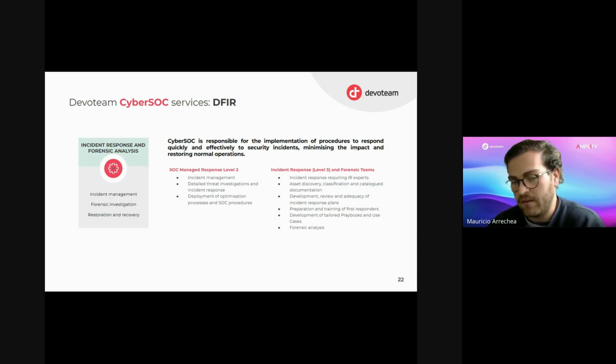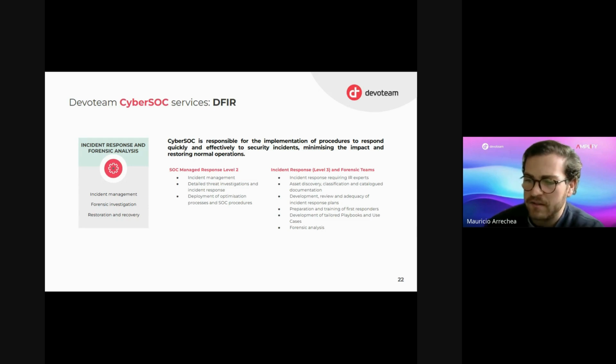And this part, the L3s, are also the ones that conduct the forensic analysis. So once the attack has been remediated and everything is back to normal, they're the ones that are actually going to investigate why the breach happened and how we can prevent this type of breach from happening again. So that's continuous improvement: suffering an incident, or hopefully not suffering an incident, but if you do suffer an incident, then you put the controls in place to not suffer that type of incident again.